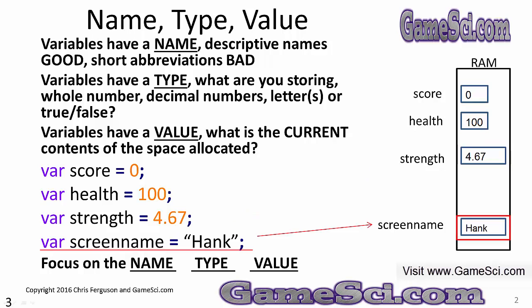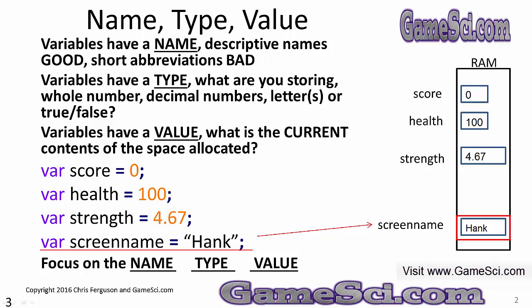Let's create a fourth variable here. Screen name equals Hank. This is a new type of variable. This is a string variable. Obviously, the name of the variable is screen name. It couldn't be any more literal than that. Screen name is the player's handle, or what the player wants to be called during the game. Quite often, players will enter their name at the start of the game, and the game will address them by the given name, or the name they desire to be called. In this case, we're going to give it a default value of Hank. I just made that up out of thin air.